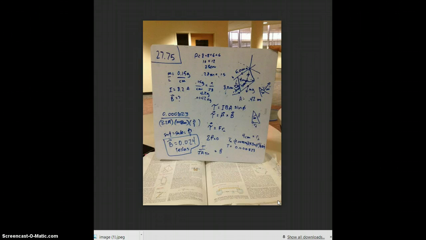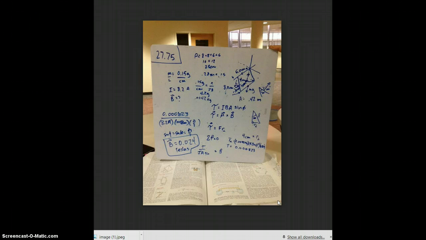I recreated it. It's kind of tough to see, but it served its purpose for me. The loop has a mass of 0.15 grams per centimeter of the length and is pivoted about its side AB on a frictionless axis. The current in the wires is 8.2 amps in the direction shown. Find the magnitude and direction of the magnetic field parallel to the y-axis that will cause the loop to swing up until its plane makes an angle of 30 degrees with the YZ plane.